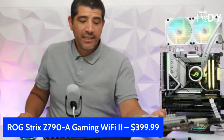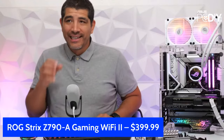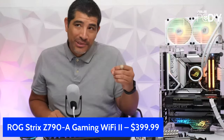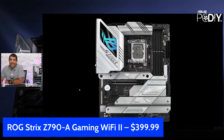So really nice and convenient for when you have to add something like an M.2 SSD or you have to make a tweak or adjustment. You don't have to worry about getting, you know, an ESD spudger tool or something like that, or a credit card or a flathead screwdriver and trying to push down on the socket to eject the card. You can just press that and do that. So that was a great innovation that we introduced on the Z690 series, but we, of course, are carrying that through to the Z790 series.